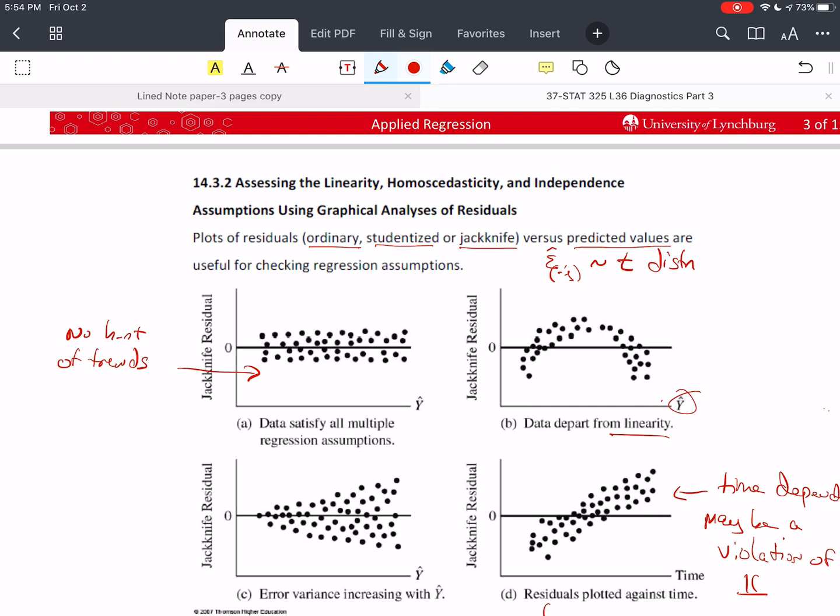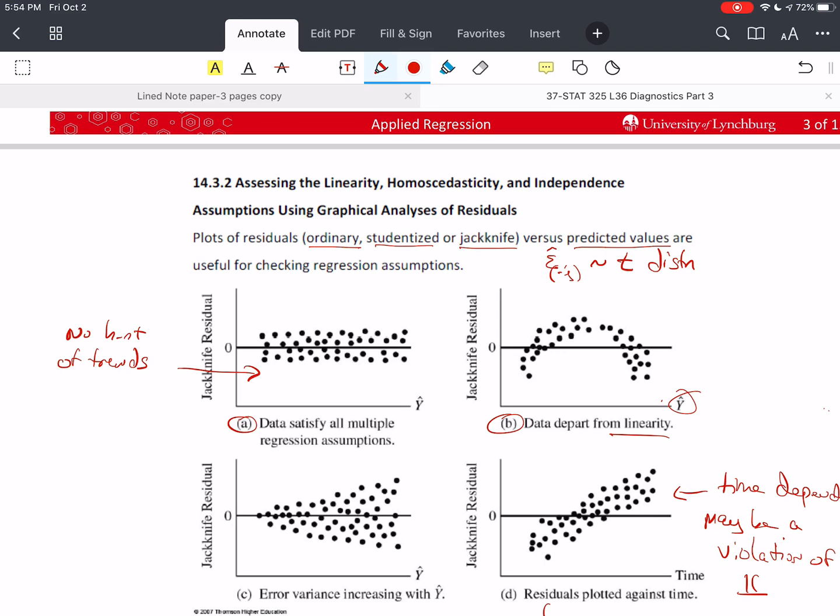So while we can't do it with the individual, we can look at some of the individual plots, this is taking the whole model into consideration. So part A here, we're looking at jackknife residuals in this case, and remember that's leaving one out each time. And we don't see any trends. The randomness around the line at 0 is what we're looking for, so this basically perfectly satisfies the model assumptions. Now in plot B here, we have, of course, a departure from normality, and we may need to do a transformation since this is not linear.